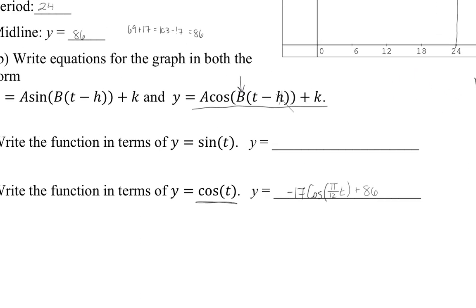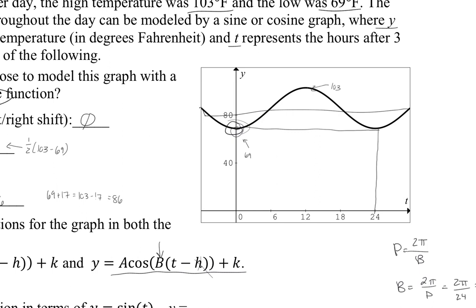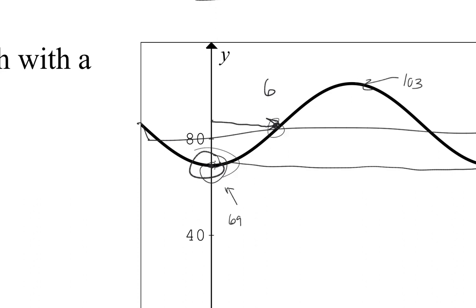Moving on to sine. Now to get our sine curve, we're going to have to shift this whole function over. We're going to have to think of it as having the function here shifted over by 6, right? So this is where we would start if it was a sine function. We've shifted it to the right by 6 now.